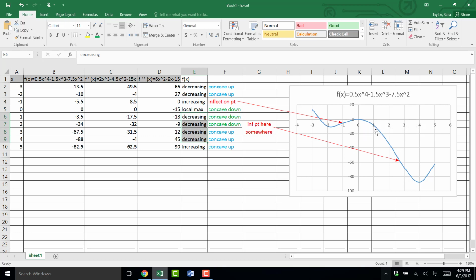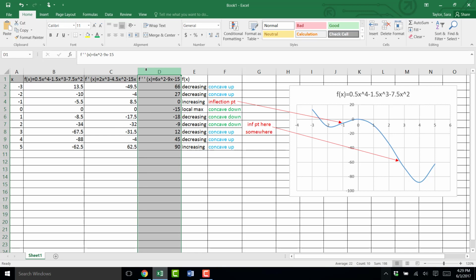That's this big span here from x is 0 over to x is 4-ish. The derivative's negative, so f is decreasing. And then at x is 5, the derivative's positive, so f is increasing. So you see that makes sense. At x is 5, it's going up. Okay, so that's what we can take from the derivative.